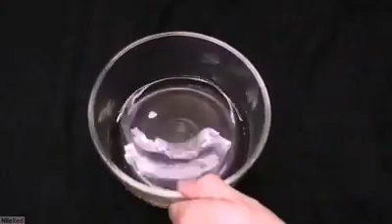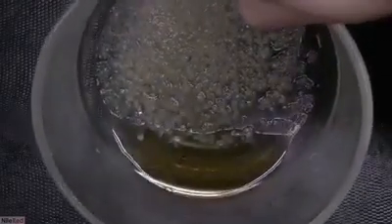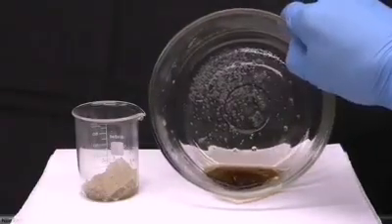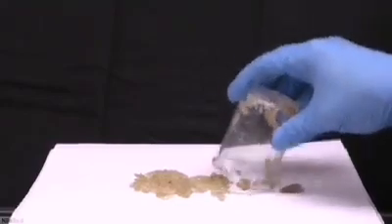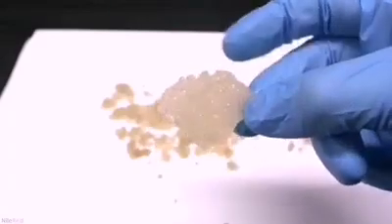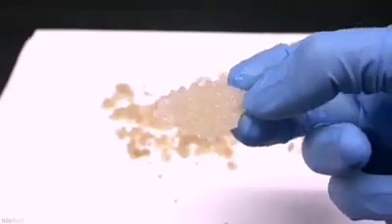After letting it evaporate for about a day, some crystals had started to form. I then left it out for about a week, and left it to evaporate further for another week. I transferred the crystals to a small beaker, and in the bowl I was left with a viscous brown goop, which was discarded. All of the crystals were still wet, so to dry them off I dumped them onto a piece of paper — printer paper on top with paper towel below to help absorb the liquid. I spread out the crystals and left them overnight, and by morning they were pretty dry. When zoomed in on the larger chunk, it's comprised of a lot of smaller crystals — the piece is very fragile and easy to break apart once dry.